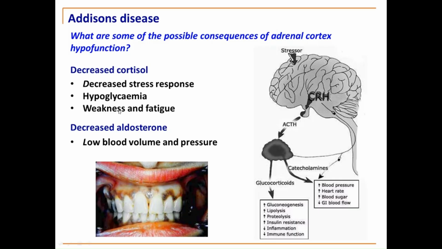Some of the other symptoms that you get: ACTH actually has melanocyte stimulating activity, so that can lead to the hyperpigmentation that I showed you in the first image, which you can see in the gums, in the palmar creases, and also in the nails. Some other symptoms include anorexia, which is just reduced appetite, abdominal pain as well, that bronze skin that we talked about, and the weakness is due to muscle breakdown. And of course, fatigue, you're starting to get hypoglycemia, so you don't get that energy.